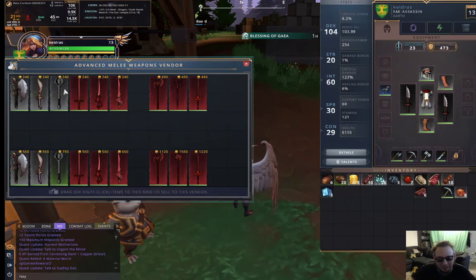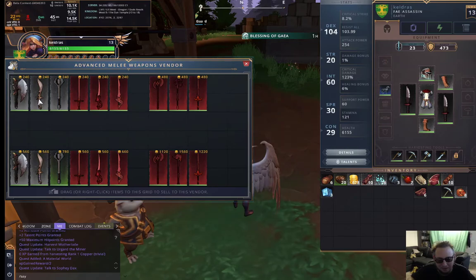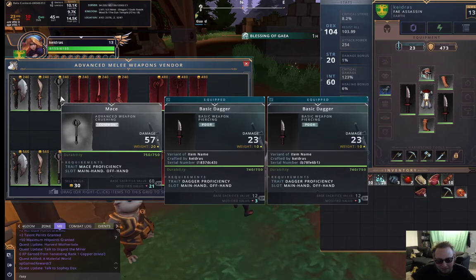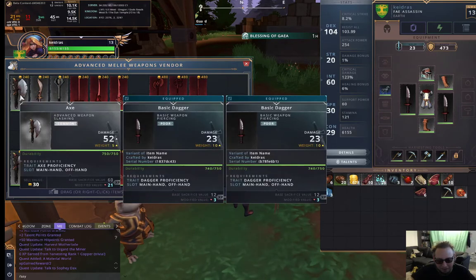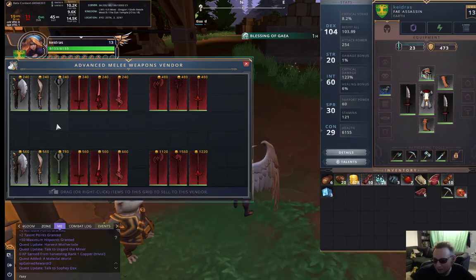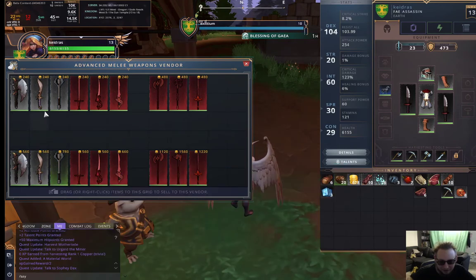We can use an axe. We can use a mace. Main hand, offhand. Main hand, offhand. Main hand, offhand. 52. Yeah. 57. Like, that's not that much better for that big of a price difference. Let's get 2 of these.